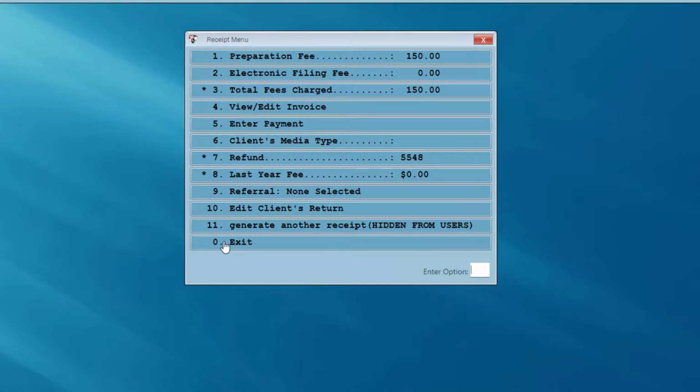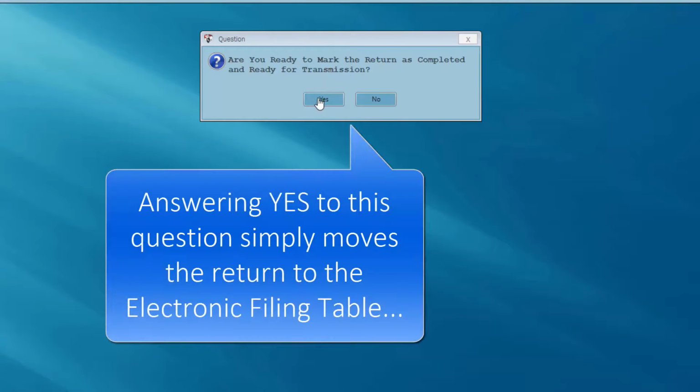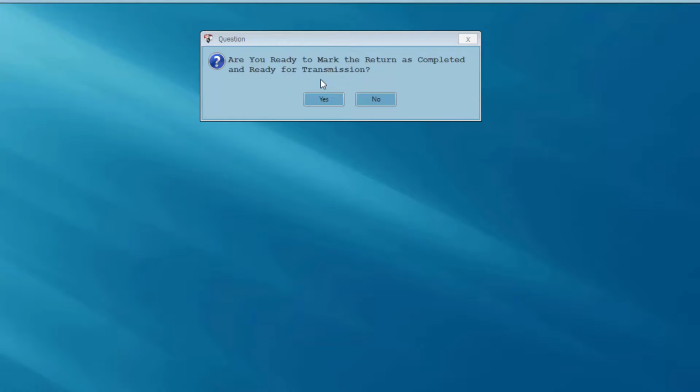For this client, we'll exit the receipt menu, and the program asks me, am I ready to mark the return as complete and ready for transmission? Now I'm going to answer yes to this question, but what this question means is the program is simply going to place the return on my electronic filing table and make it ready for my next electronic transmission.